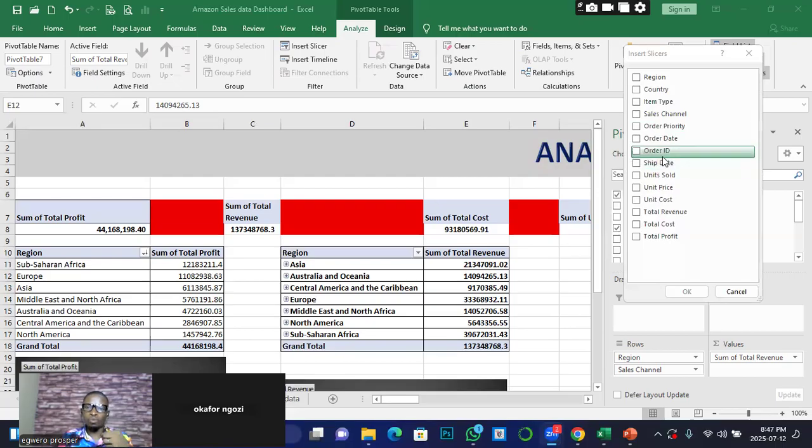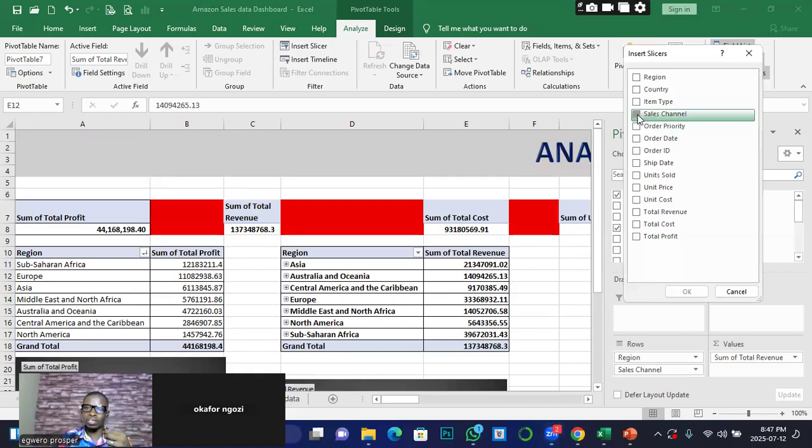So if the company wants you to maintain this same list of region, but let the value that will display here be for only online transactions, I can use this. So at least I have been able to identify 1, 2, and 3 as my possible slicer criteria. So let me just start with this.